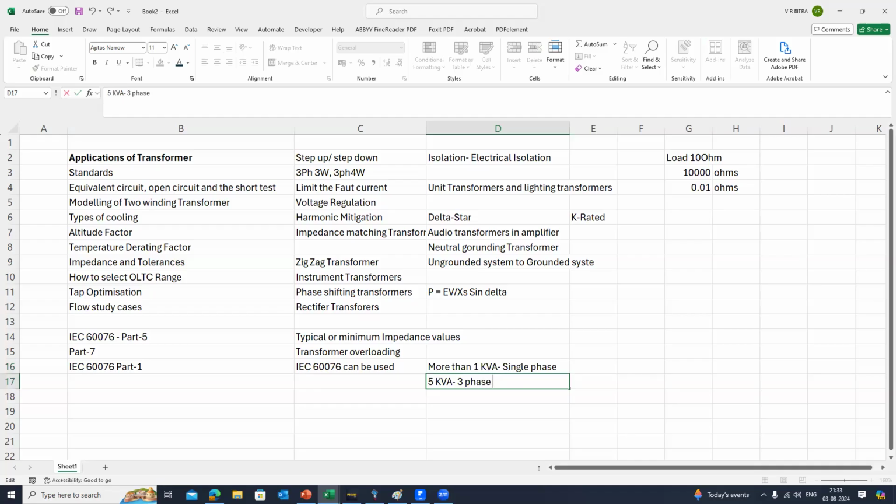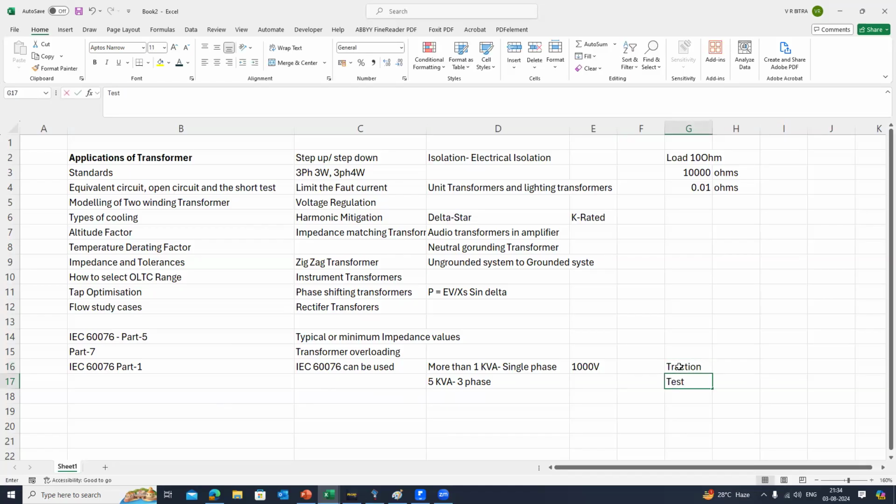Right. And it covers all the transformers where at least one of the voltages is more than 1000 volt. At least one side of the voltage is more than 1000 volt, then only this IEC 60076 is applicable. Okay, instrument transformers, their voltage will not be in this range. So that's why instrument transformers are not covered as part of 60076. They are covered separately, in 61869. Okay. Similarly, this 60076 is not applicable for traction transformers.